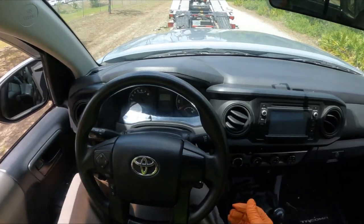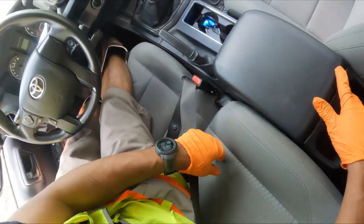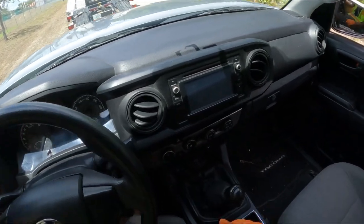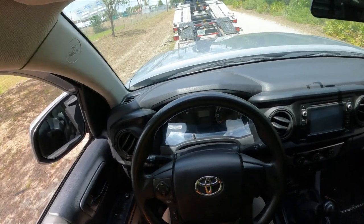Then I close. You see I'm sitting on the back. Look, I'm sitting on the back of the seat right now. I'm not really sitting in the seat. I'm not directly in the seat. I'm sitting on the back of the seat. And that's how I do it.